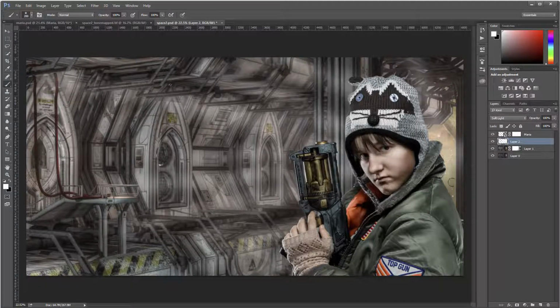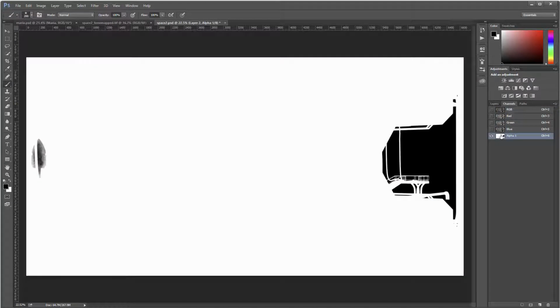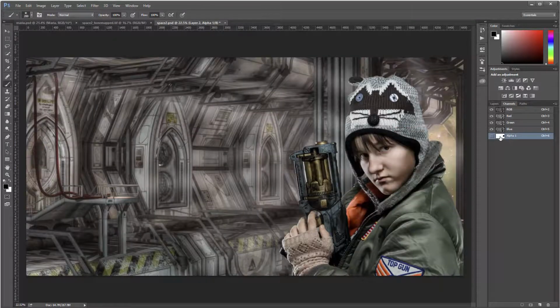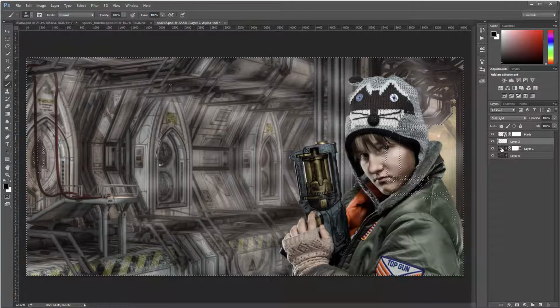Also, we still have to replace this effect on the back, and we can do this a couple of ways. One, we can go inside the channels, because of what we did before, we have this alpha channel enabled, so we can actually cut off and replace our background. So for this one, let's do this. We'll press Control to select it. Let's go on a layer right there. Group these together, call it backdrop, and we'll click on a mask. So notice now we cut off some of this area and we have a nice mask applied.